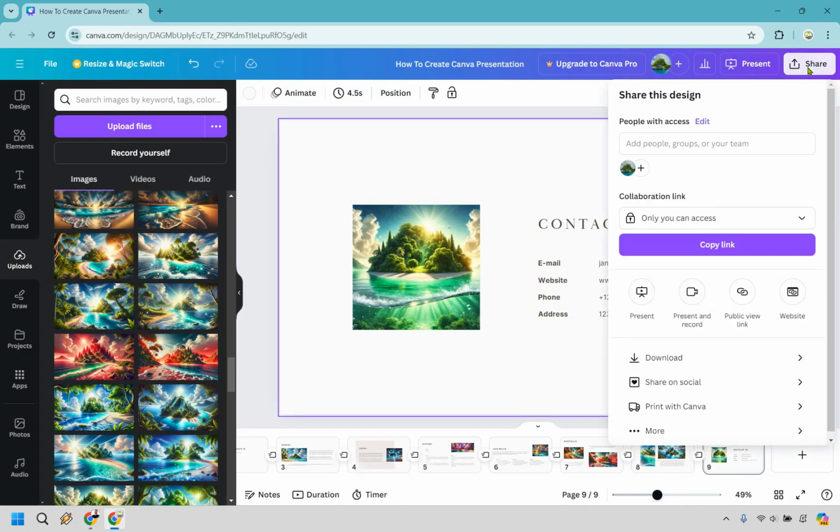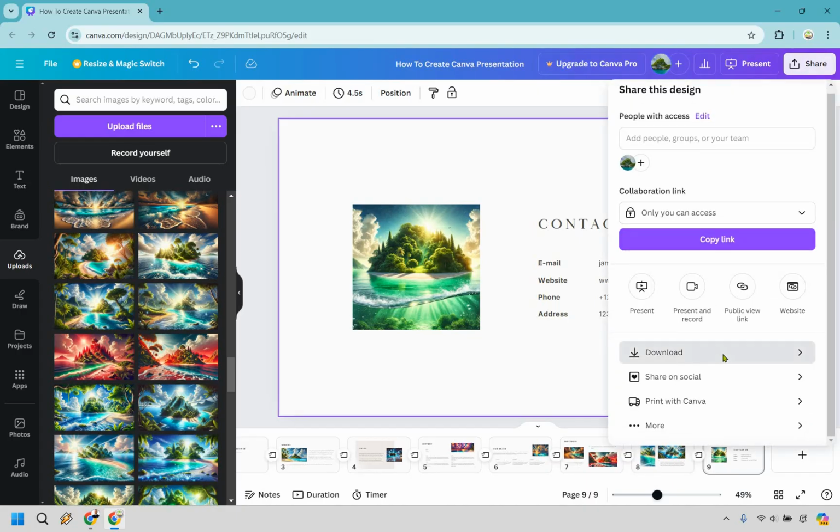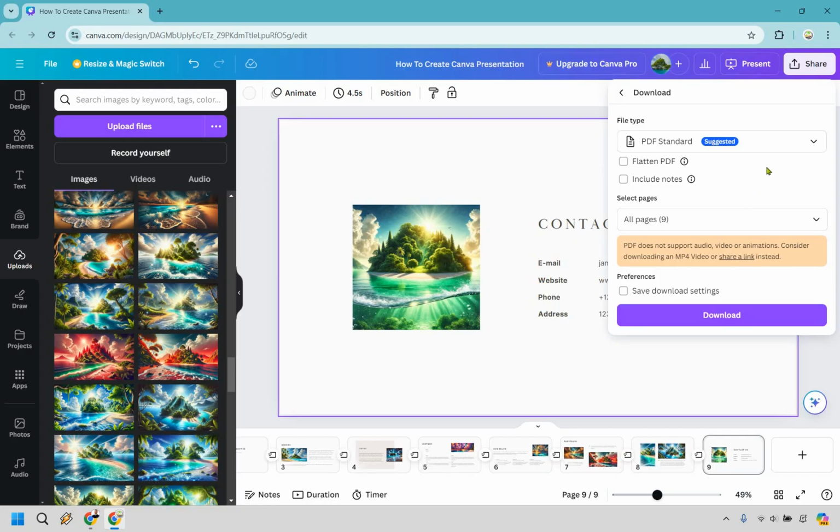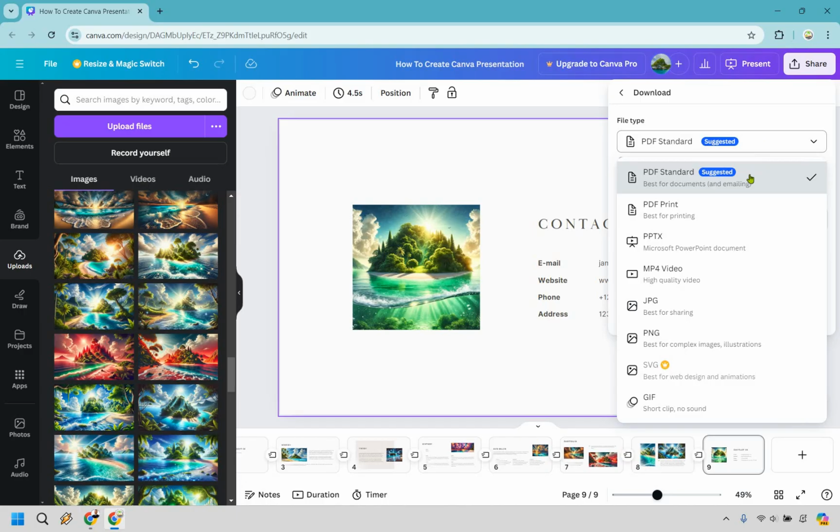And last but not least, if you did ever want to save this, you can do that by going to share. And then from there, you can simply click on download. Okay, so for this, depending on how you wanted to actually present it, PDF would be probably fine. It says best for documents. You can do that. Like MP4 video is going to be good. Remember where we changed around our duration? That's where it's going to extend or shorten depending on how you did that. So you can utilize that if needed, but PDF is probably going to be good.